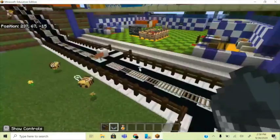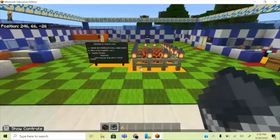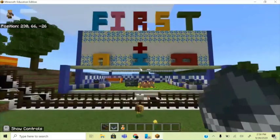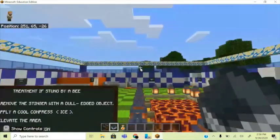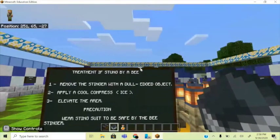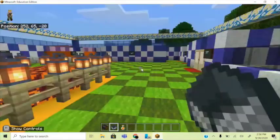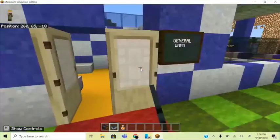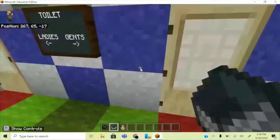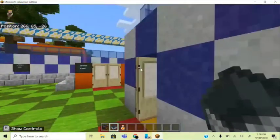This is my first aid center. The center is created by me, Adit, and Vibhav. This first aid center is for farmers and visitors. The center has all the facilities of an OPD room, emergency room, and also an area to sit. When some bee farmer is stung by the bees, the doctor treats the bee farmers in this first aid center. There are boards placed for do's and don'ts while visiting the garden for the safety of the visitors. Thank you.